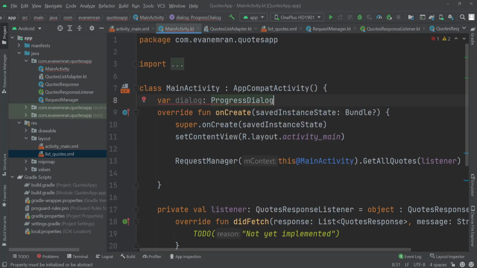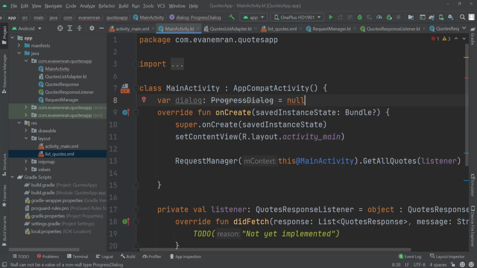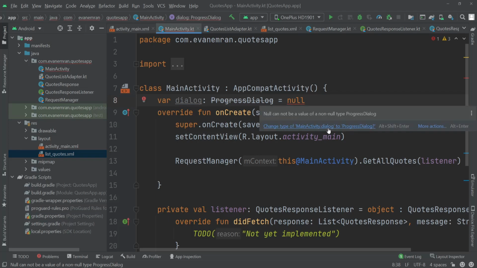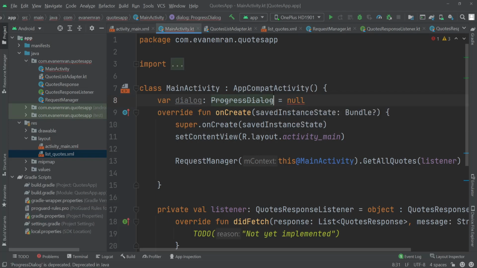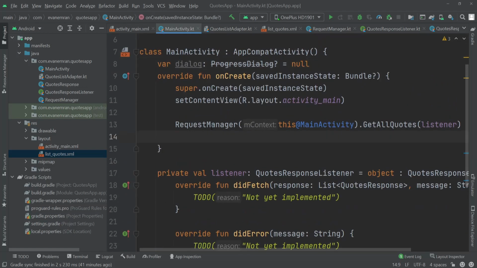Okay, and we'll initialize it with null. All right, so it's showing an error, so we have to add a null checker here. All right, so this is our progress dialog. I have initialized it. Now we need to add this after this request manager calling.